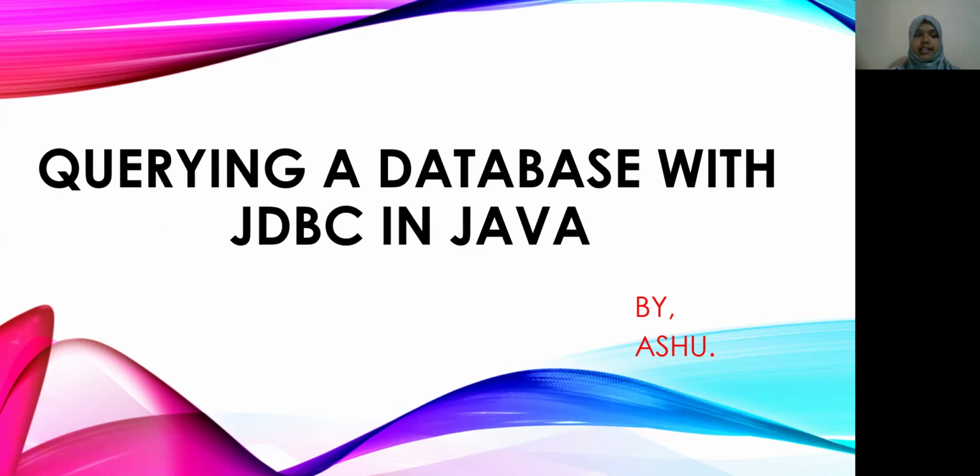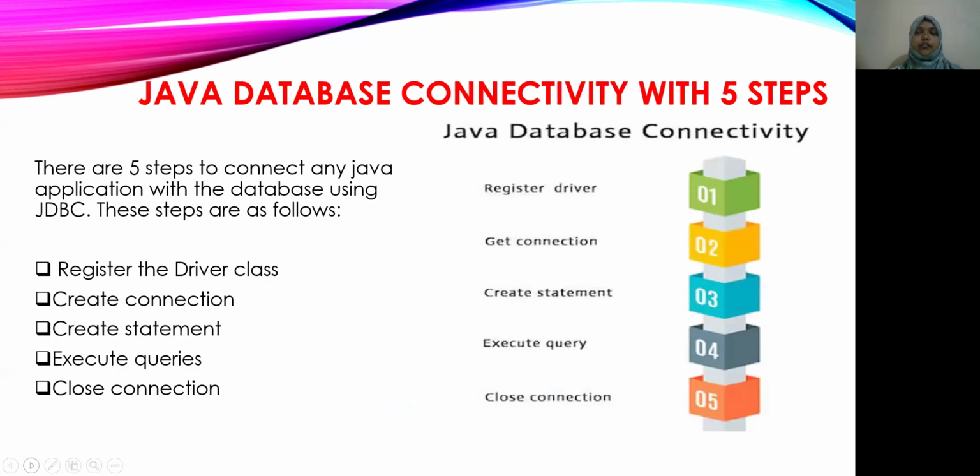Now let's go deep into it so that we can understand the JDBC concept. Before diving in, we need to understand how to access JDBC, like how we need to write a program with the help of JDBC so that we are able to access the database. For this, there are 5 core steps which are useful for connecting any Java application with the database with the help of JDBC. The steps are given below.